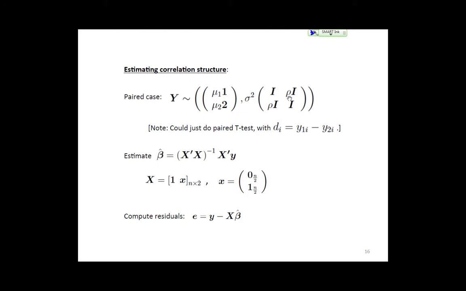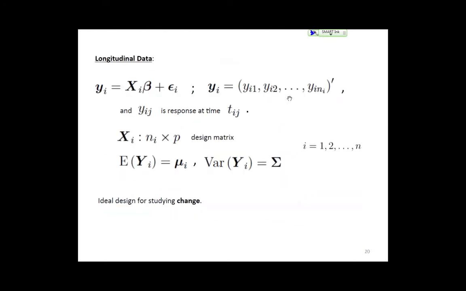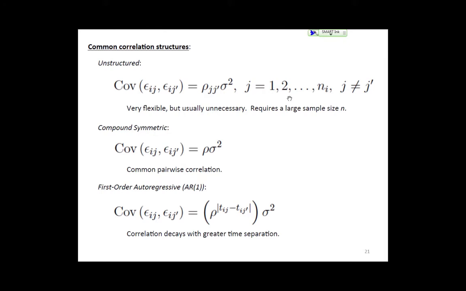That structure only has two parameters that have to be estimated, little sigma squared and rho. Instead of little sigma squared in all possible pairwise rows, there's only two. So it's an efficient way to represent the data. I don't use up too many degrees of freedom dealing with it. So if I knew something like that, it would be nice to be able to pass that along to the algorithm, like GLS, and be efficient in the way that things are estimated.